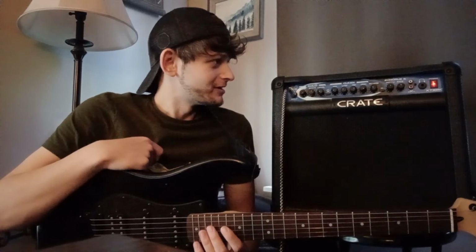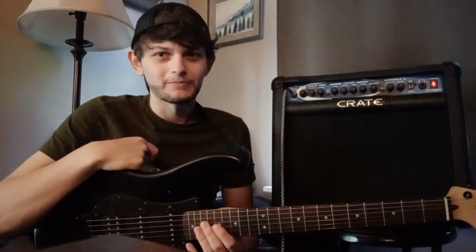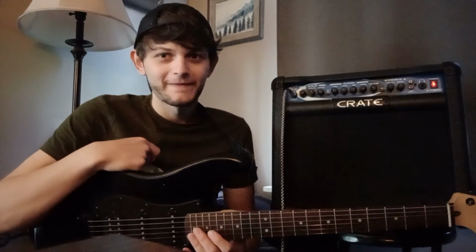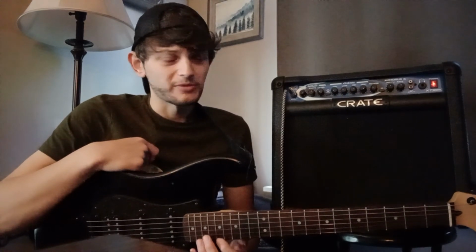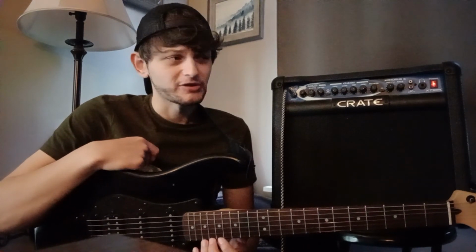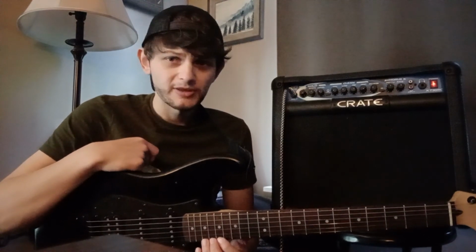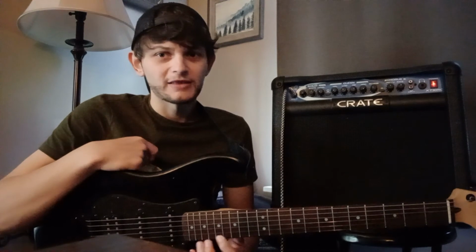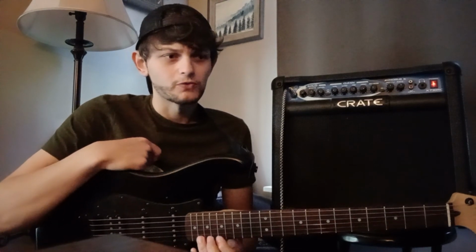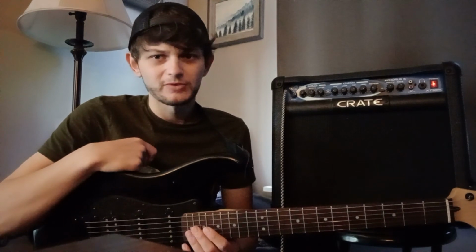So, are Crates still worth a look? Maybe. It just depends. I think they're becoming quickly more and more antiquated, to the point where it may just be better to go out and buy a newer solid-state amp if you're on a budget, or something with more built-in features. So they're getting better. I have two modeling amps. Neither of them are my favorite amp, but they work well for what they do, but they're never going to replace pedals, in my opinion. At least not for me. And if you're interested in this sort of thing, you might look into more powerful amplifiers, more modern name brands and everything. You might have better luck in the long run with that.